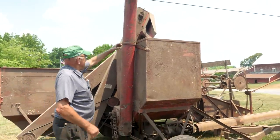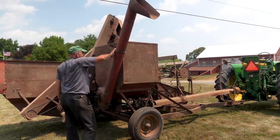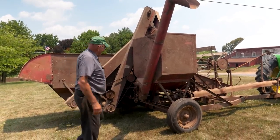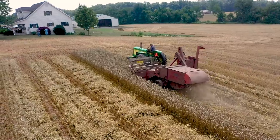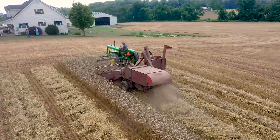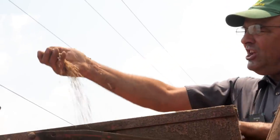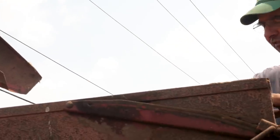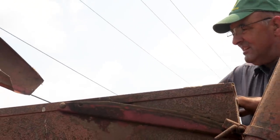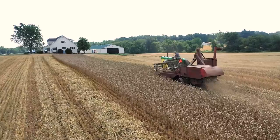This unloading system is very unique — kind of impressive when you stop and think about it. You pull the button, the auger lays out, and you pull your wagon up alongside it. Another thing: I think this combine does a super clean job when it comes to wheat quality. I'm going to scoop a handful of wheat here — it is absolutely clean, it hardly has any foreign material in it. It doesn't matter that it's a hot day and the wheat's dry; this thing cleans as good as my big combine.